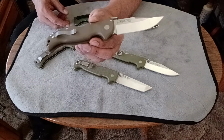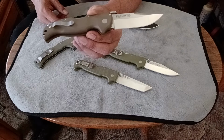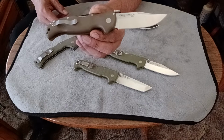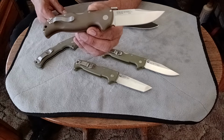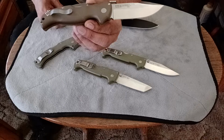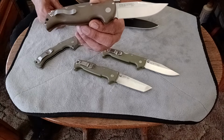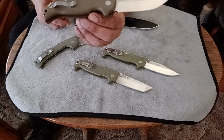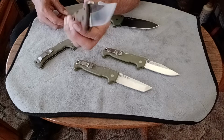It's having the phosphorus bronze washers that go against the handle scale or the liner, and the thin Teflon washer that goes in between the phosphorus bronze washer and the blade tang. It just makes the knife really smooth. It makes the knife really stable, as far as side to side, up and down blade play, all that kind of stuff. And it helps protect it from grit and grime, as opposed to having bearings. So that'd be my preference.